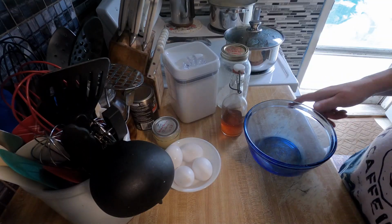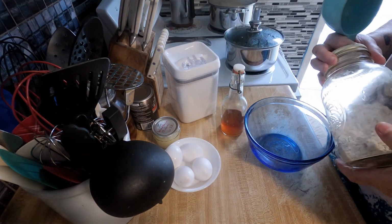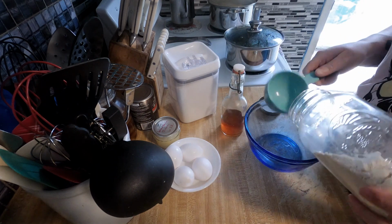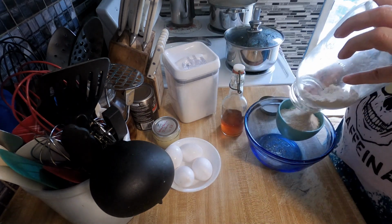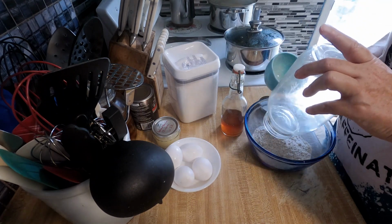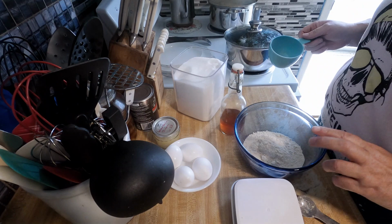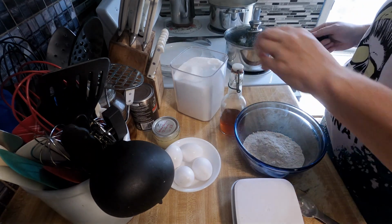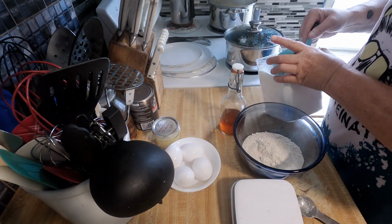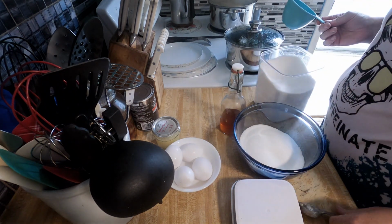In a bowl, you're going to put in a cup of oat flour. So this is going to be a 1-to-1 ratio. That's probably going to be all the rest I have. Time to make more. Okay, so to the oats, you want to add equal amount of sugar. This is not diabetic friendly.